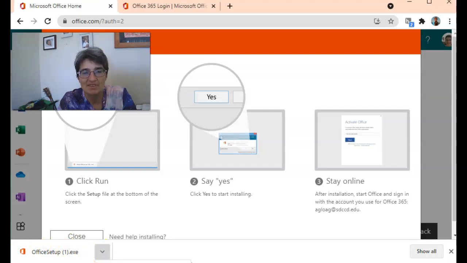I'm going to stop it because it's already on there. I'm not going to open it. I already have things installed. But you're going to go to the executable file, and you're going to open it up.